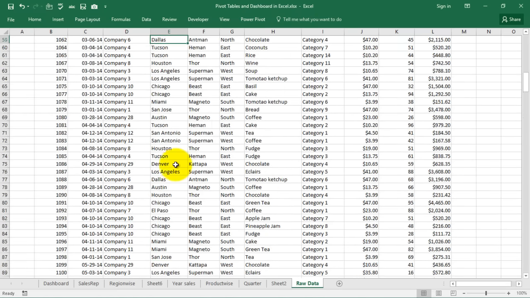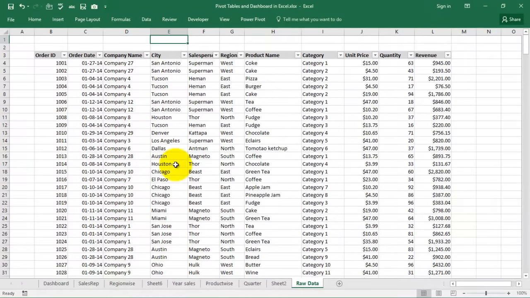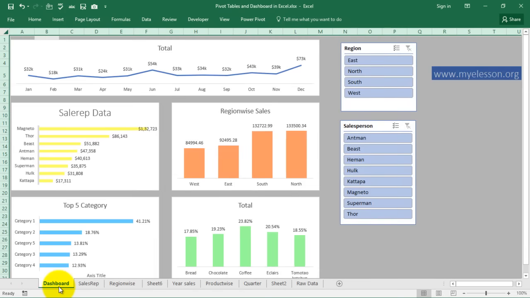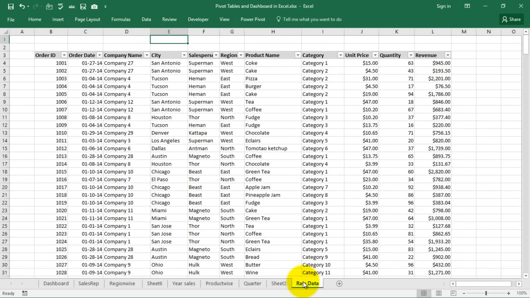Now you have to understand, while building a dashboard, that what you have to keep in mind is the hierarchy. It has to start from the top and then trickle down. Like, you have to show some major aspects. Here we are showing the total sales of the year. Here we are showing region-wise sales. Here we are showing the top salesmen. Here we are showing the top category of products. Here we are showing the actual products. So you are going macro and then coming down. So same here, in your raw data, you have to plan that this is what I want to create.